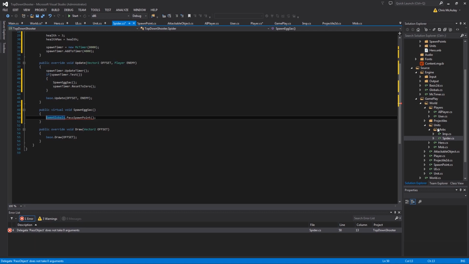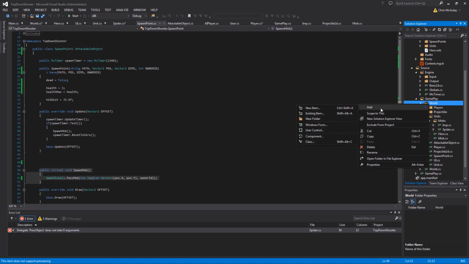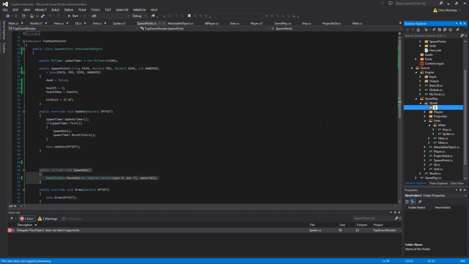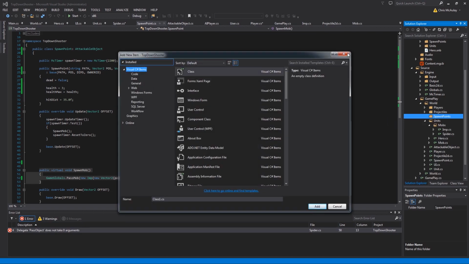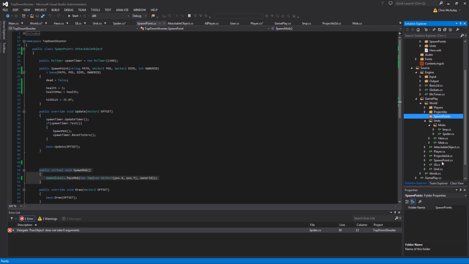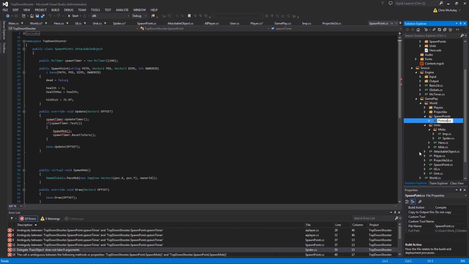Alright, we have a couple things to do with spawn point. First of all, we need to create a folder called spawn points. Yay. The next thing we want to do is add a new item. No, we need to just copy it. So we're going to copy, paste, spawn point. Okay? We're going to rename it portal real fast because I forgot to do portal and I should have done this first, but we'll get it. Copy that text there because we don't like to type.